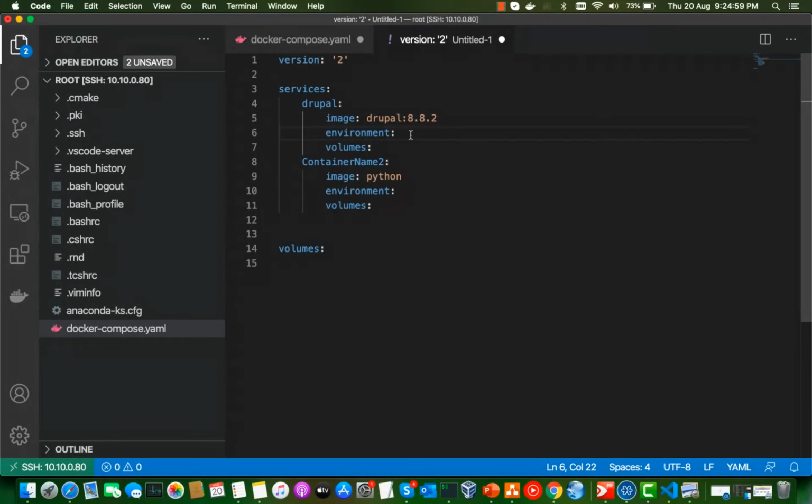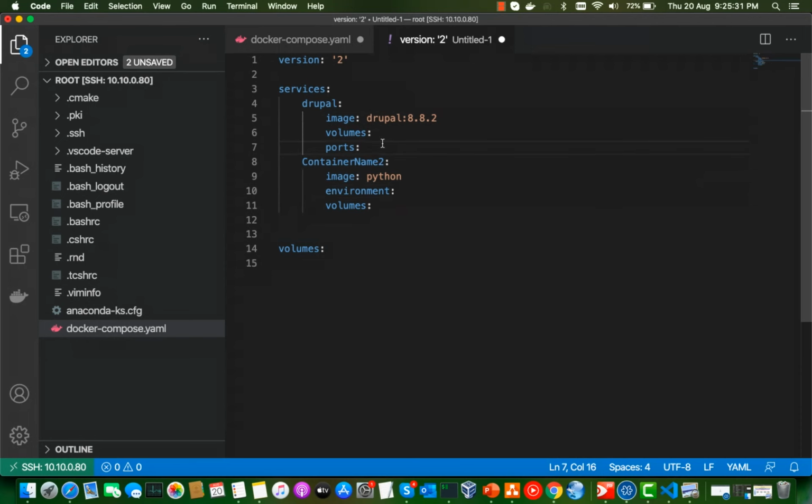And we want to open some ports to it. In this Drupal, we don't have a requirement for environment, so we need to define the database environment values, like which user database you are trying to share, and which password you want to share.